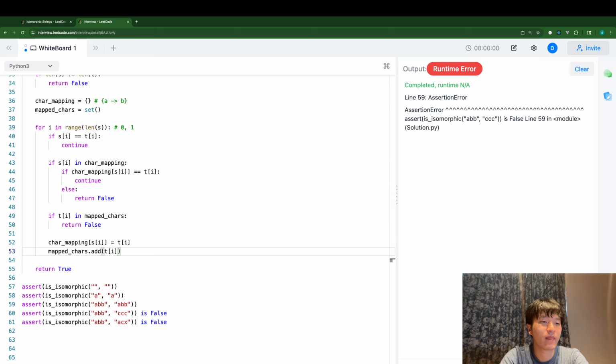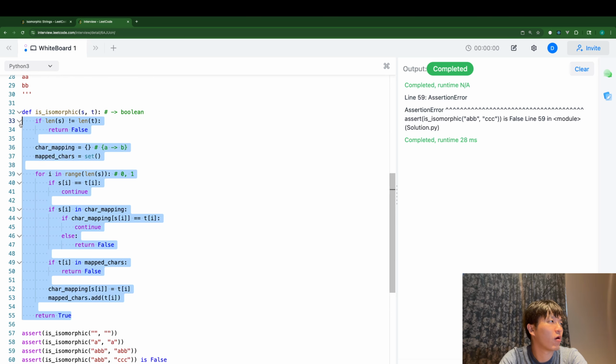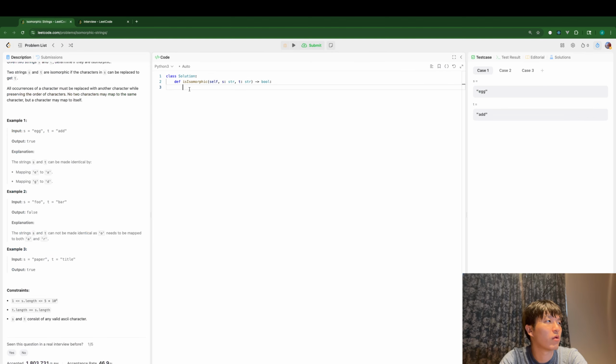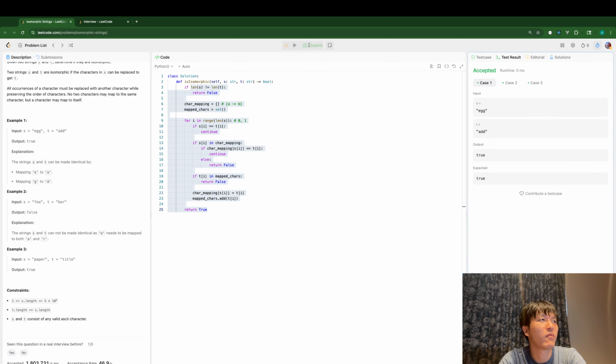Okay, then I will try it again, and now it's completed. Good. So I will copy this code into the LeetCode platform. Then I will execute this and submit this.